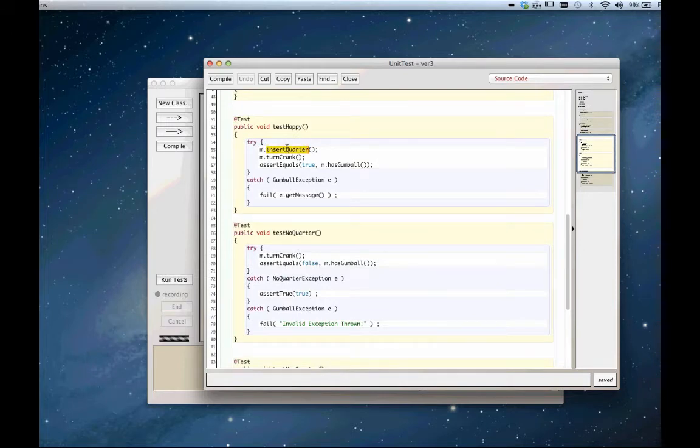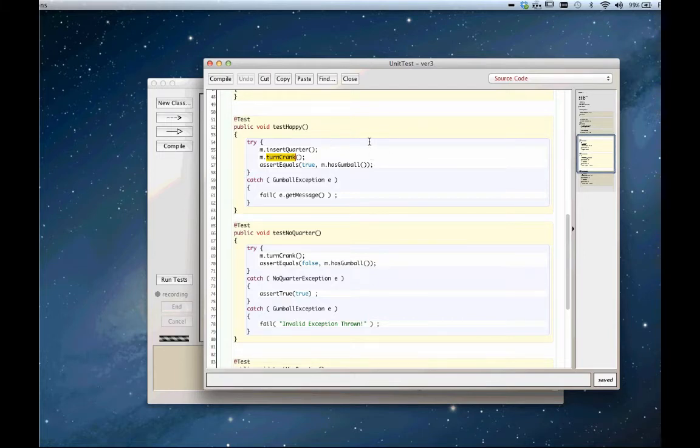In this example, the first one, test happy: the kid inserts a quarter, cranks, and checks to see if there's a gumball, and if there's a gumball, that's a success, and we're done.